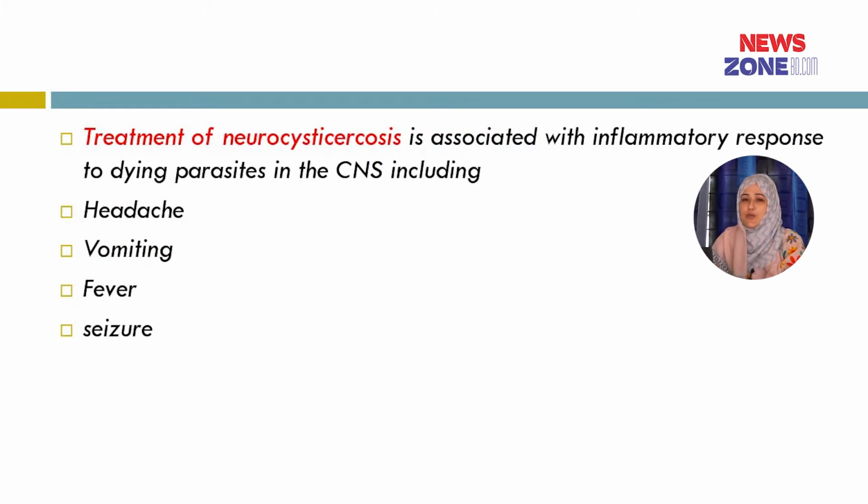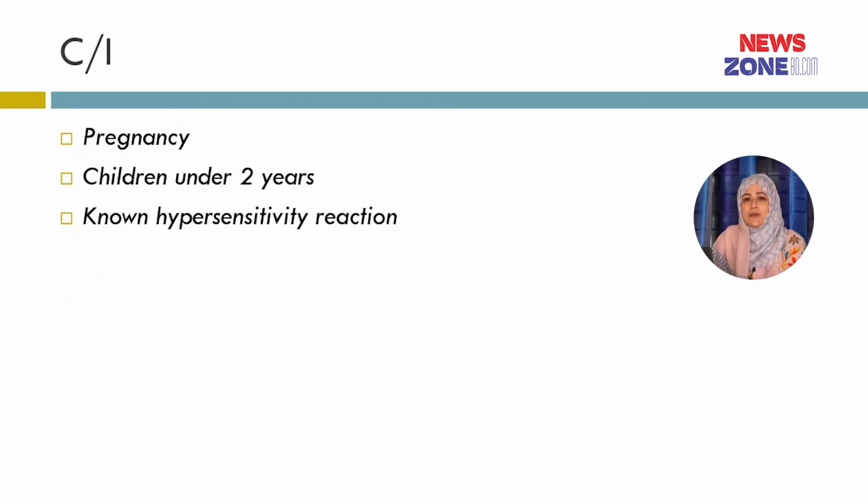The adverse effects are hepatotoxicity, agranulocytosis, and pancytopenia. The treatment of neurocysticercosis is associated with an inflammatory response to the dying parasite in the central nervous system, including headache, vomiting, fever, and seizure. What are the contraindications of albendazole? The contraindications are pregnancy, children under 2 years, and known hypersensitivity reaction to the drug.